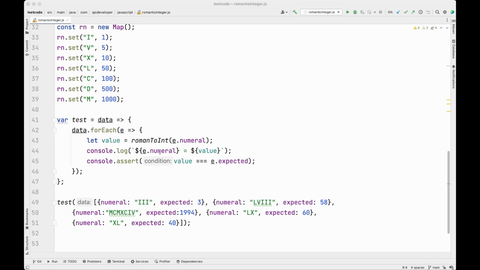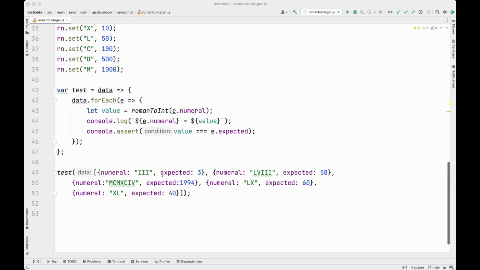We're going to print out on the log line the numeral and the value that we just got back from the Roman to integer function. And then we're going to assert, or test and make sure, that the value is equal to what we expected, which is the second property of the object in the data array. And below we see a call to the test function and an array of all of our objects with our expected numerals and expected values as we just described.